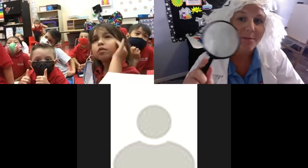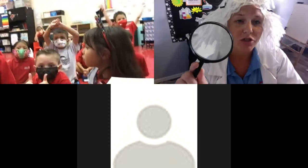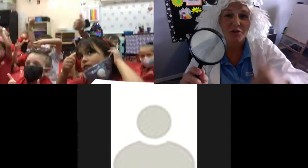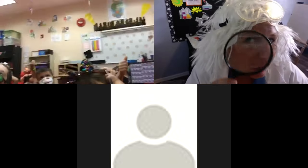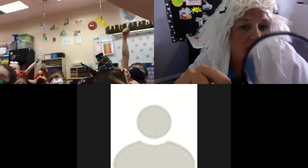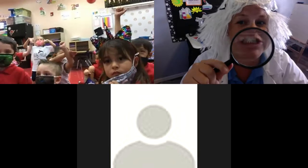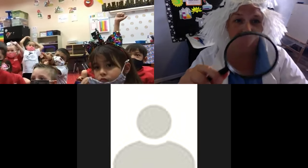This is a magnifying glass. Do you think that is a science tool? Is that a science tool? Thumbs up? Wonderful. Thumbs down if it's not a science tool. This is a thumbs up. This is a science tool. This is a magnifying glass. It makes me look at things closer. Can you see? It makes me look at things closer. All right.